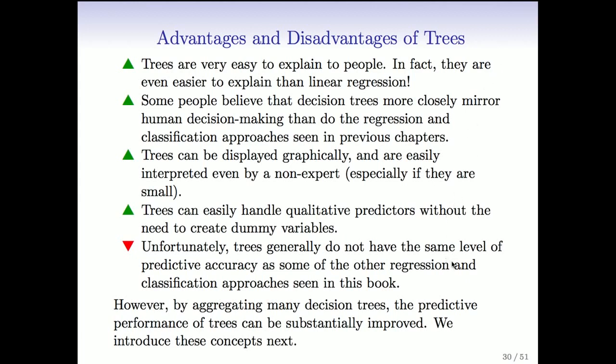The big downside is that they don't predict so well compared to more state-of-the-art methods. And we'll see, for example, for the heart data, that the prediction accuracy of a tree is not very good compared to other methods. The other methods we'll talk about now actually use trees, but in an ensemble. They combine trees. They build many trees on the same data, and then they average or combine them in some way, and in the process, they improve the prediction error substantially.